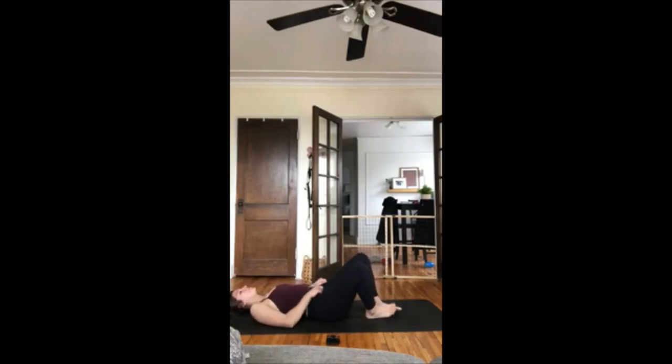Alright, final stretch, supine half pigeon. I think beginners should all start on their back. So let's just do this from our back. So bring your heels towards your glutes like you just did in bridge. Right ankle goes up, or right foot goes up, right ankle over your left knee.